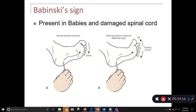You will see in babies when you draw the end of your reflex hammer up around the arch, actually, I probably shouldn't have drawn it going through the arch. It actually starts at the heel. You follow the pad of the foot that makes contact with the floor, and then you go to the big toe. When you do that in an infant, less than a year old, the big toe is going to go up and the toes are going to fan out or splay out. In an adult, you'll see it all come down.